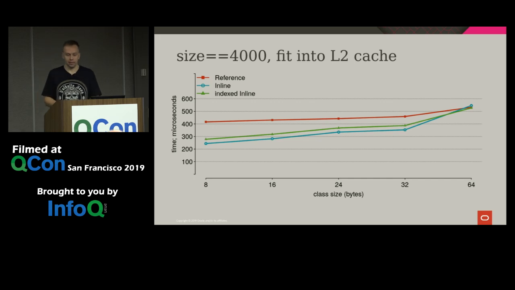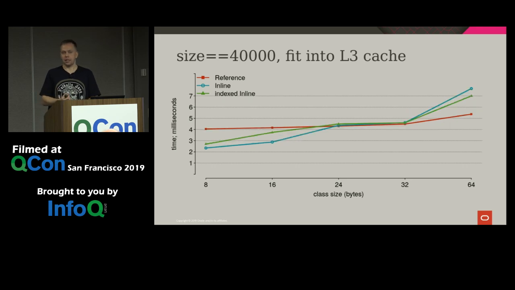Okay, let's make the array a little bit larger, so it doesn't fit into L1 but perfectly fits into L3 on my laptop. All data is gathered on my laptop just to show it. And again, inline class is faster everywhere, with a little bit of a mess for very large, like 64-byte inline classes. But anyway, the trick with indexed inline helps us in that case.